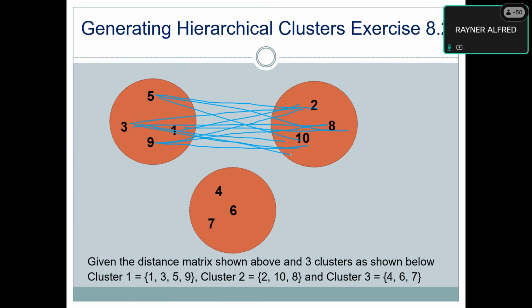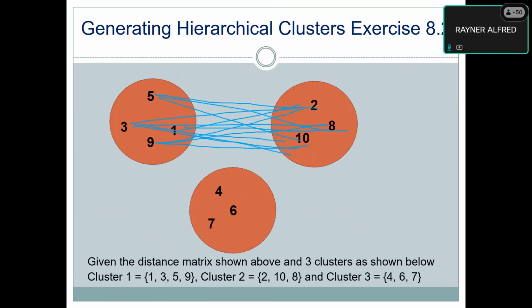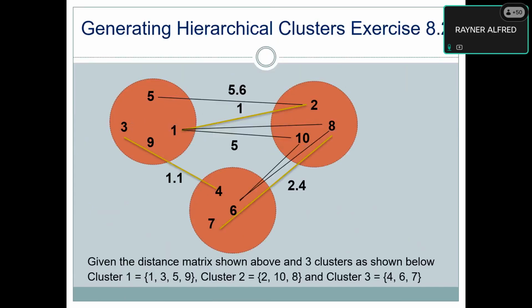But if they ask you to use single link, that means you need to determine which 2 documents are nearer to each other, coming from 2 different clusters. Okay. So you really need to look into this, because in the final exam most students cannot answer this one, because it involves a lot of calculation. Any question?